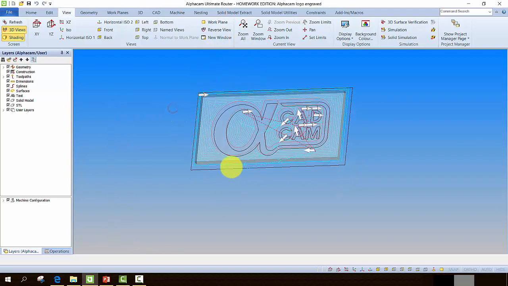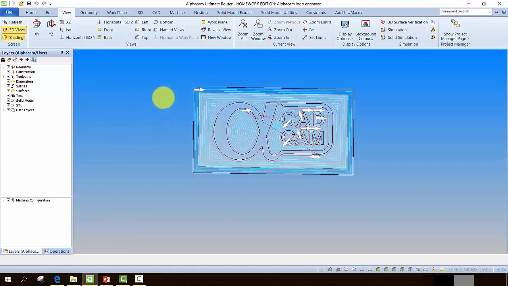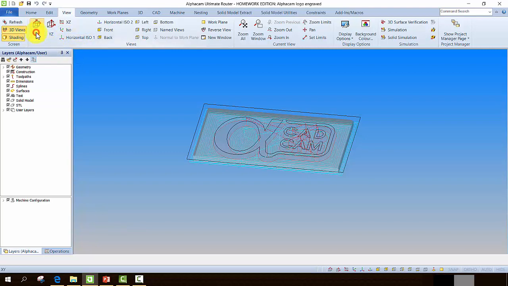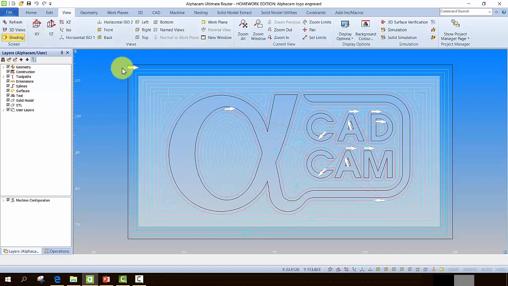So rather than trying to guess and get it perfectly square on by eye, you can go to the View tab, and then all the different default views will be here. The main one we want will be the XY. If I press XY, it orientates me to a helicopter view looking straight down on top of the panel.